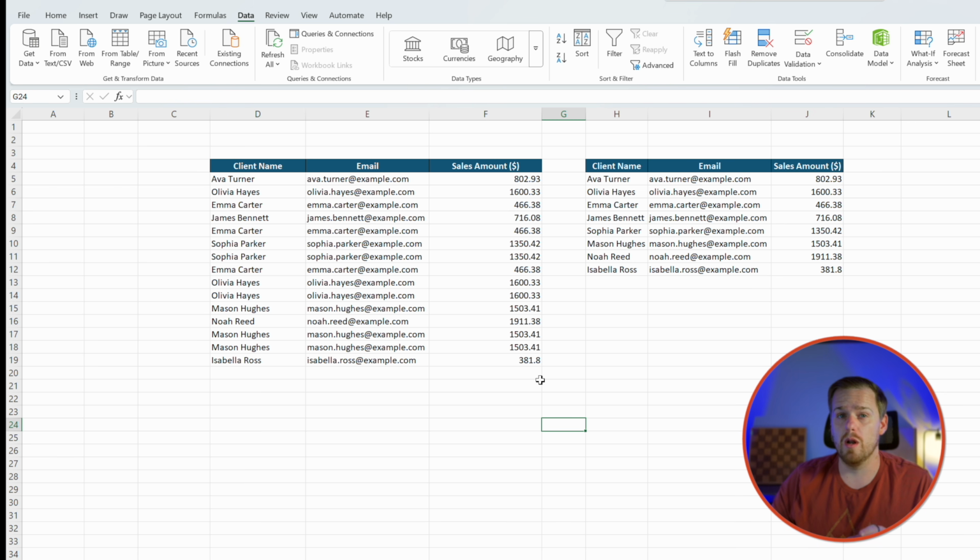The advanced filter is probably my favorite way of removing duplicates in Excel because it keeps the source material in place. It deduplicates the list without deleting anything or removing anything from your data set. And that way you have a very nice, easy way to keep organized. The last thing you want is if someone goes back to that source material and it's not available. Now you have a way to keep it clean, keep it organized, and that's just going to make everything so much easier for you in Excel in the long run.